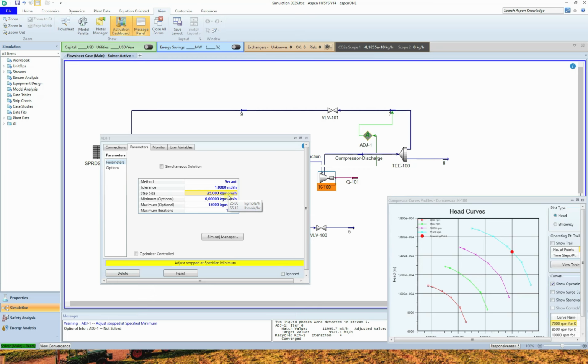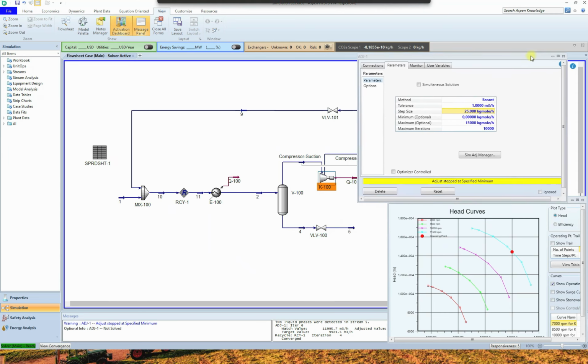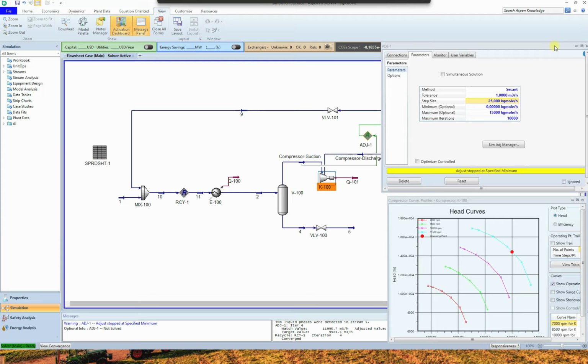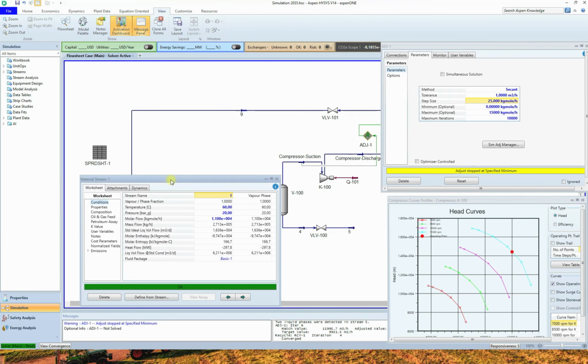so less interaction is needed. Now if I start to reduce the flow, we will face an issue with solving the adjust function, and I will let you know how you can solve the issue. Here I will reduce the flow and see if the surge flow gets adjusted.